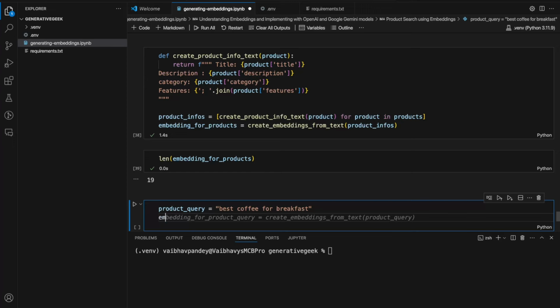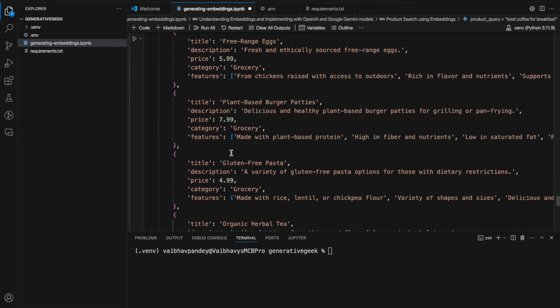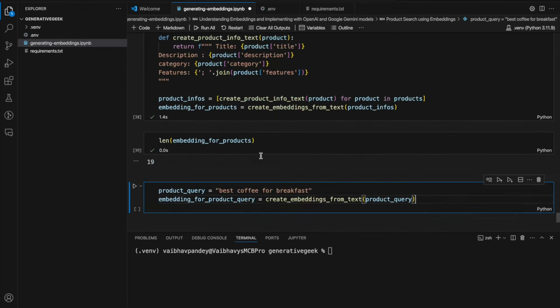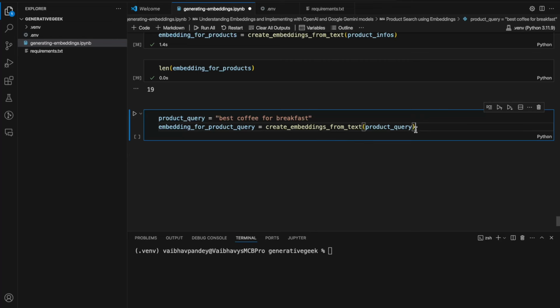What is required is we'll now create an embedding for the product query. The other thing is, if you write meaningful text, like I did when we were doing the product thing, we'll generate embeddings for the product catalog, we'll generate embeddings for the query, cosine distance. GitHub Copilot can read all of this and it can suggest that, hey, this is the next logical step to do. So embedding for the product query is the next logical step. We already did embeddings of the catalog. Now this is the query that came to us. We are generating an embedding for it, right?